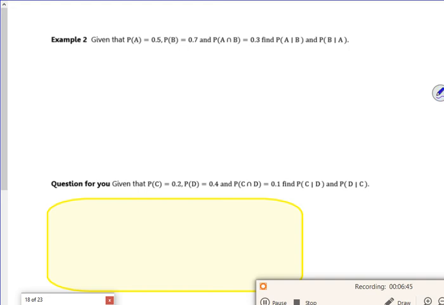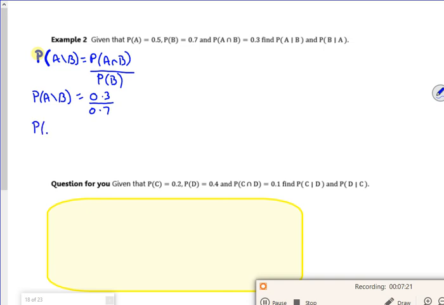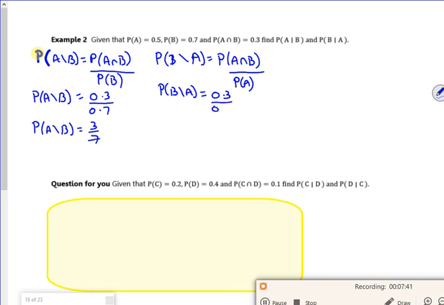Let's have a look at this one then. So I've got A, and I've got B, and I've got C. So the probability of A given that B has happened, is A and B over B. So A given that B is A and B, which is 0.3, over B, which is 0.7. So the probability of B given that A has happened, is A and B, but this time over A. So A and B is 0.3, over 0.5, that's 0.3.